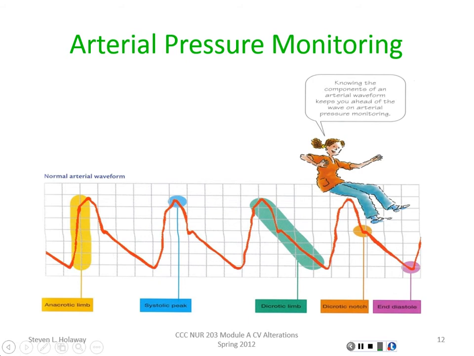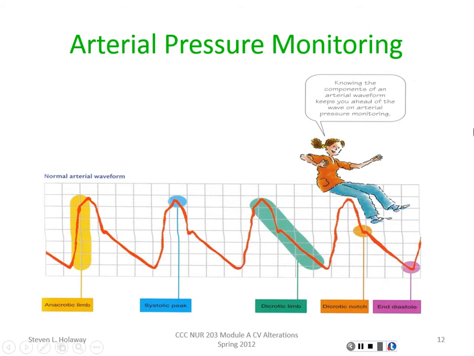This is hooked up to the bedside monitor, and on that bedside monitor you will have a waveform showing up. And this is kind of what the waveform looks like. You measure the systolic pressure here at the very top of the waveform. Now, all the monitors now have digital readouts, so you're going to be able to see what the systolic is, what the diastolic is, and what the mean pressure is. But you also need to watch this waveform, because you can get what's called dampening of the waveforms, and that means your blood pressure is inaccurate.